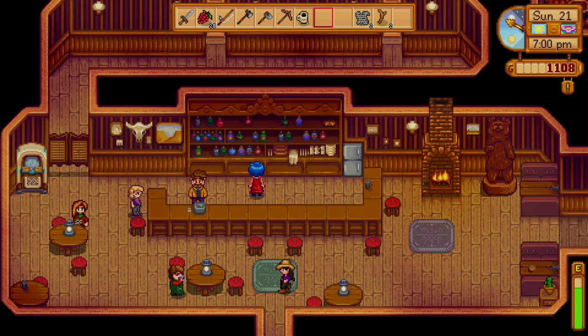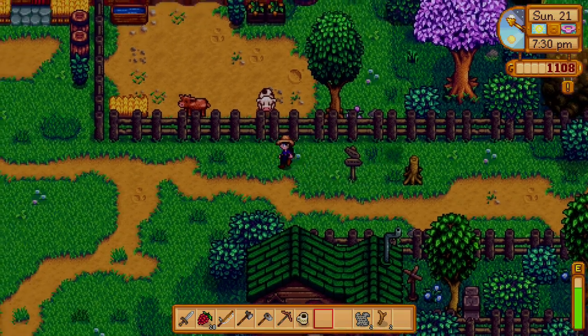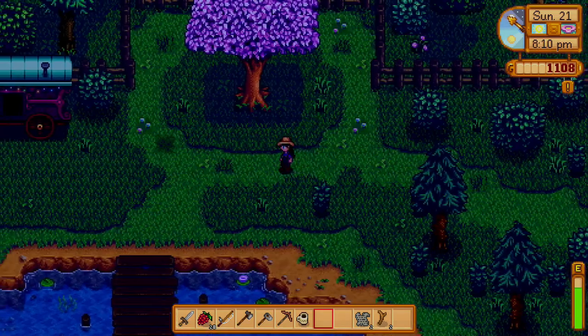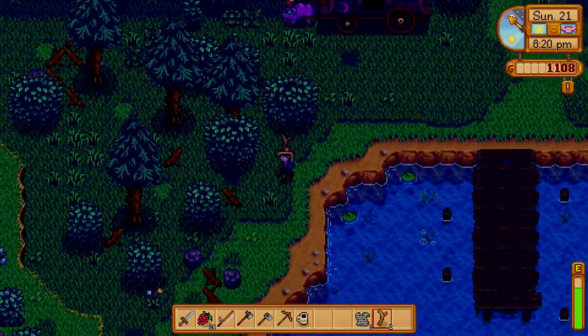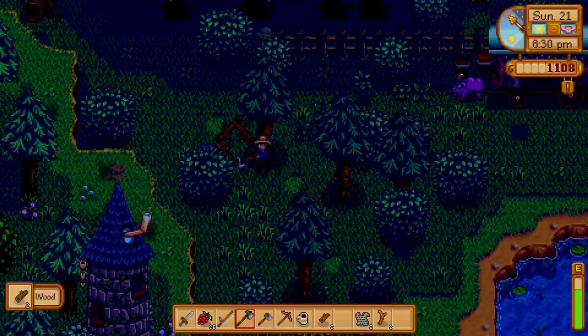I think today was pretty good. We did a couple things. You know I have to do it. Hello, cows. I want to pet them. Oh, man. The traveling cart was here? Is it closed now? Oh, I missed it. I gotta write down what days they're here. Okay, Sunday. Yeah, I can use my extra energy over here.